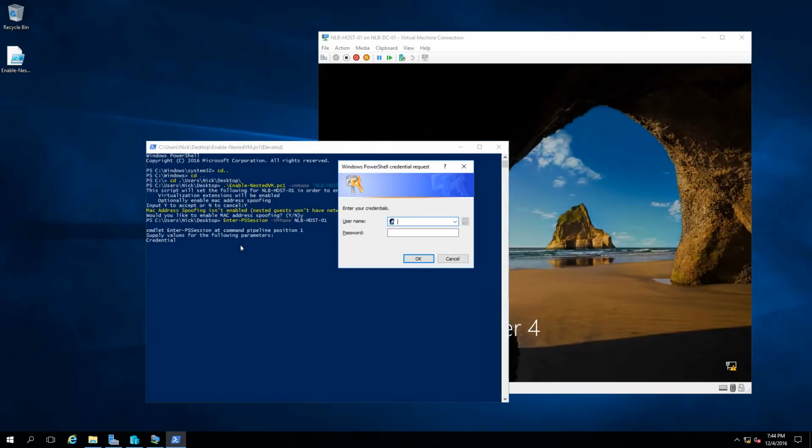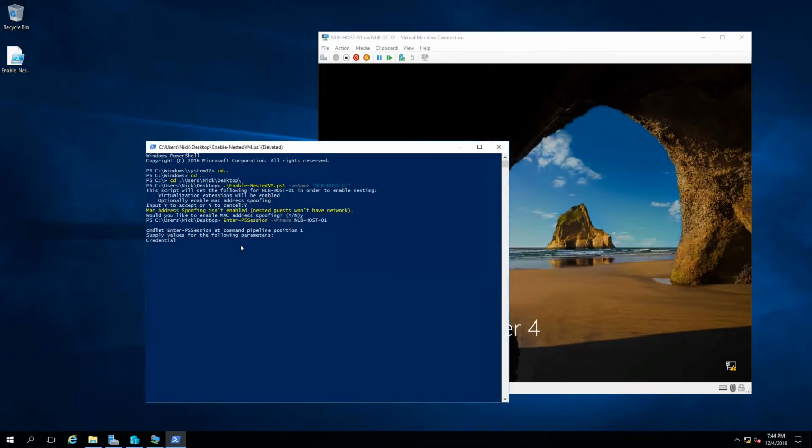And it's going to ask me to provide credentials. Press enter, and I will wait for the VM session to connect. And now you can see that I'm currently connected to NLB host 01 with PowerShell.